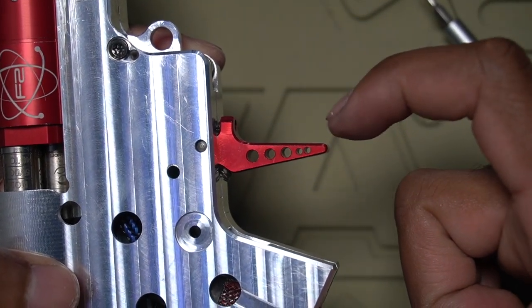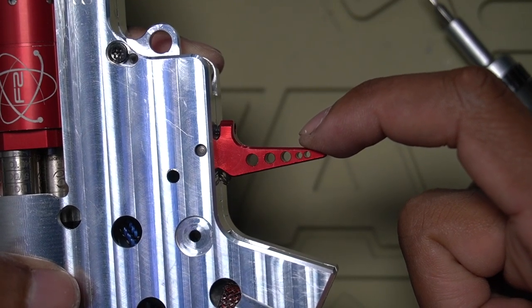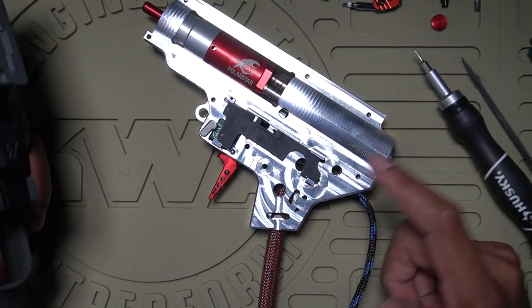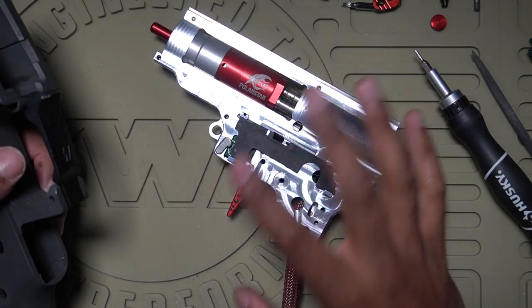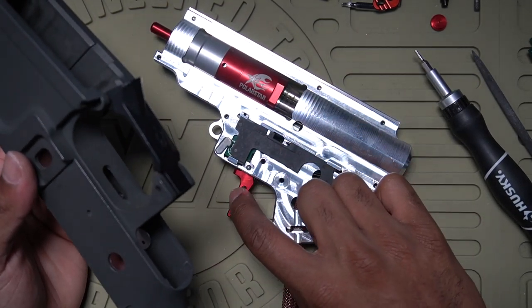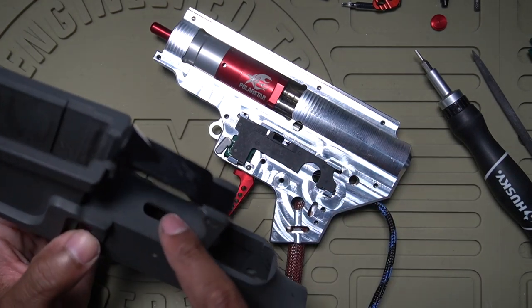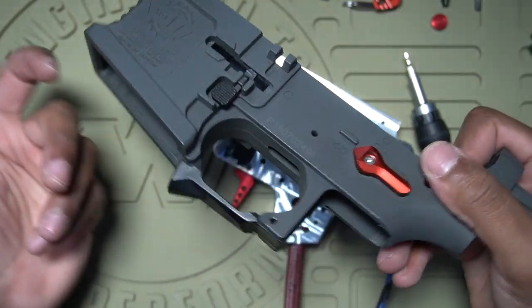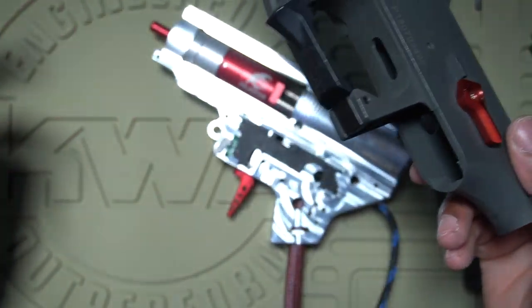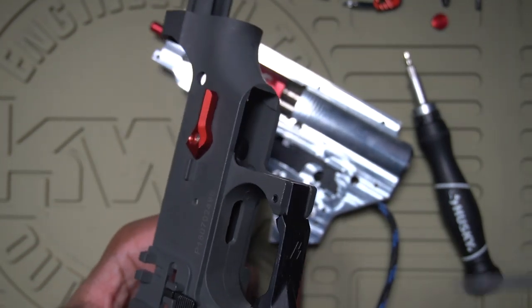That is nice right there — I think that might be it. I'll make some future adjustments if I need to, but it's right where it engages. A shot comes off — oh yeah, that's perfect. Now, one issue a lot of you guys have when reinstalling gearboxes with speed triggers that are already tuned is that when reinstalling into your receiver, sometimes they don't fit all the way because of where you have your trigger tuned — it catches on the trigger cutout. Sometimes you've got to take your whole trigger guard off. What I'm going to do since this is a polymer receiver is file out some of that space.